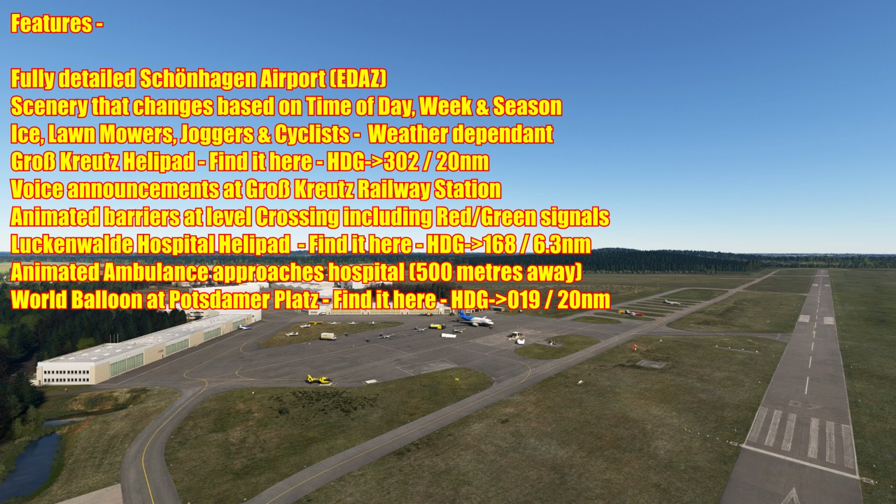The scenery also includes the Groß Kreutz HELIPAD, and you can find that by leaving this airport on a heading of 302 magnetic for roughly 20 miles and you'll come to it, but it is a POI. There are voice announcements at Groß Kreutz railway station, which again is very close to the helipad, so you should have no problem finding the station. There are trains there, wonderful trains you'll see in the video later on. So you've got voice announcements there.